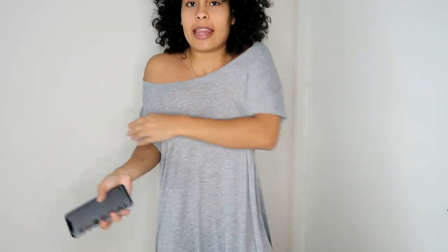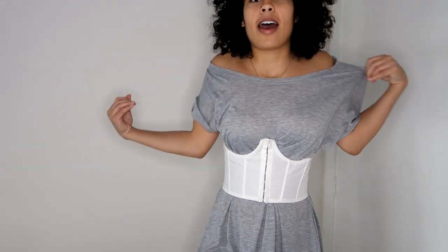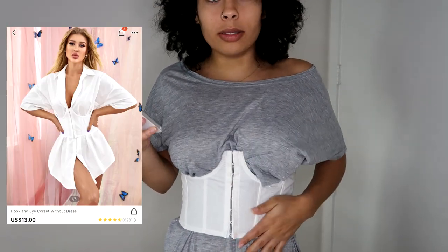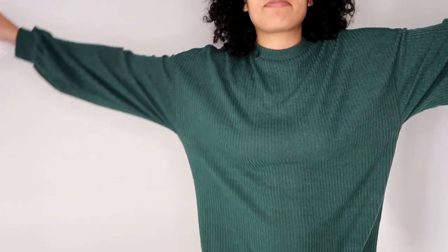This is what I bought the corset for — it's a super maxi dress, long, with slits on the sides. It's very baggy but I do like it for casualness. You can wear it bummed out or throw on the corset — I feel like I look like one of those medieval witches! The corset I got in a small and paid ten dollars and forty cents. The dress I got in a medium and paid nine dollars and sixty cents.